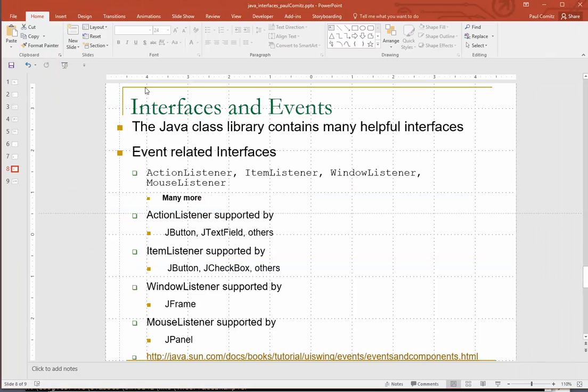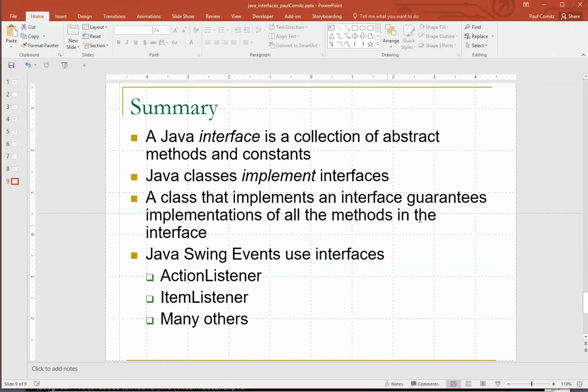So just to wrap it up, a Java interface is a collection of abstract methods and constants, but really the power is in the methods. How do we use an interface? We implement an interface.